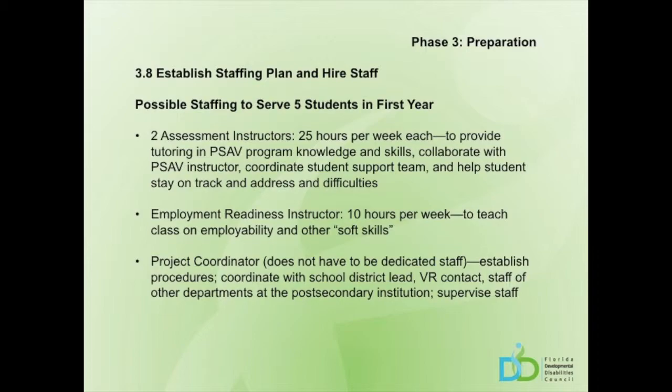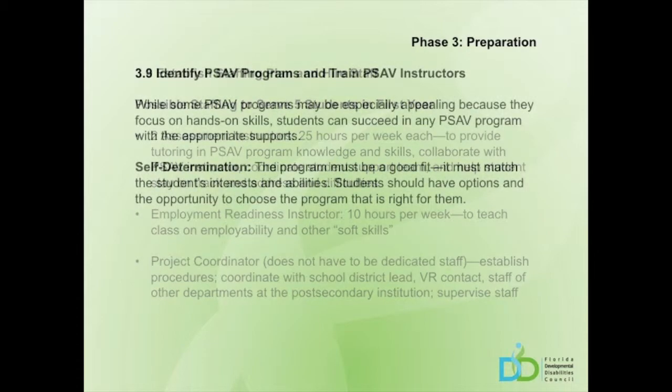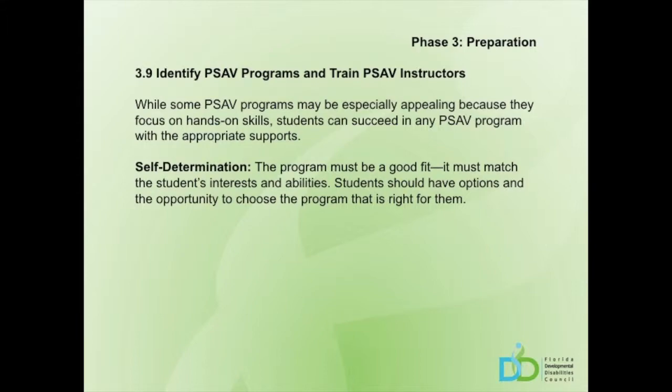provided. Because it serves more students, and owing to the reciprocal relationship established with the local school district, Project Achieve students are also served by a school district ESC technology and support teacher and a school district job coach. Programs may also develop a mentoring component. Peers who are already highly successful in the PSAV program can make excellent mentors. A program starting out with a small number of students and minimal staff may start by establishing relationships with a few PSAV programs.